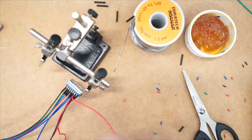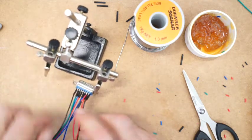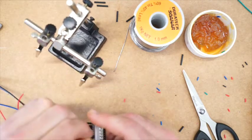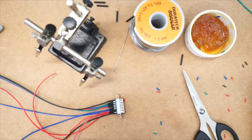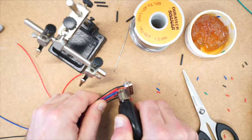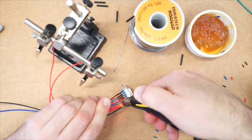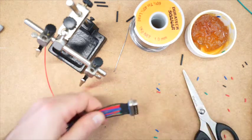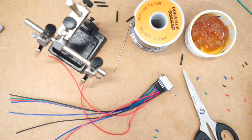And I'm just going to put some heat shrink on here. Now to melt the heat shrink around it, or to shrink it, you can use the side of your soldering iron too, rather than one of the guns. And I'll just heat shrink. And that's that bit done. The next thing to do is to put header pins on the other ends.